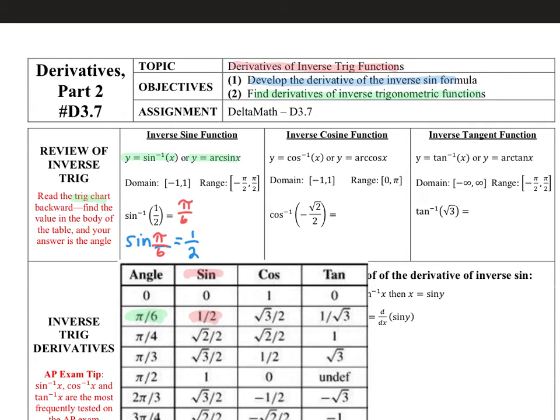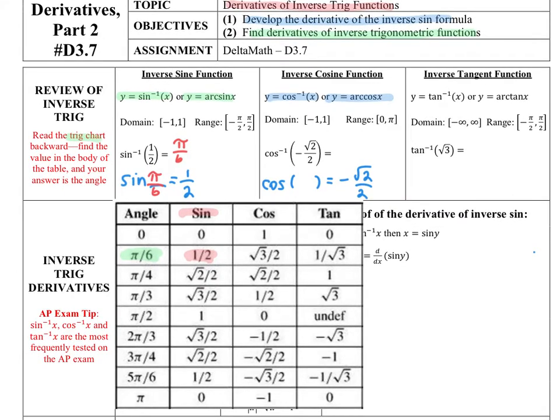Notice it was exactly what we did before when we did inverses. The x becomes the y and the y becomes the x. Inverse cosine is going to work the same way. Here are those two notations. You're either going to see cosine inverse with the little -1, or you're going to see it called arc cosine, and they're used interchangeably. This says cosine inverse of -square root of 2 over 2. What the question is really asking is: cosine of what equals -square root of 2 over 2? And I can see from my table that square root of 2 over 2 appears right here under the cosine column. So cosine of 3 pi over 4 equals -square root of 2 over 2. Therefore, inverse cosine of -square root of 2 over 2 is 3 pi over 4.